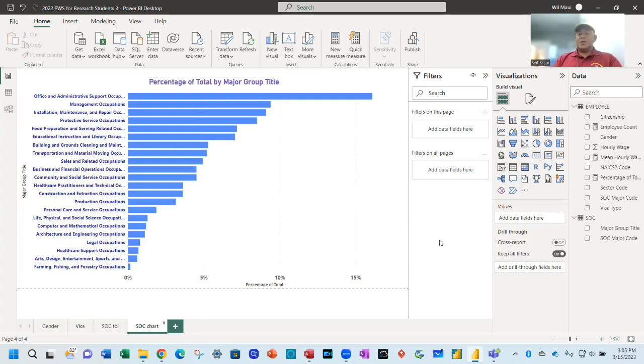Now, let me encourage you though. The reason why I went to Power BI is I wanted you to also consider, I know the format of the presentation in the symposium is posters, right? But really, more and more, the best format is some kind of online dashboard, right? And so in this case, if you're using Power BI, then you can quickly just publish your stuff online, and then during presentation, you're just presenting your results with your computer online, pulling the stuff online rather than using a poster. So to do that is very straightforward.